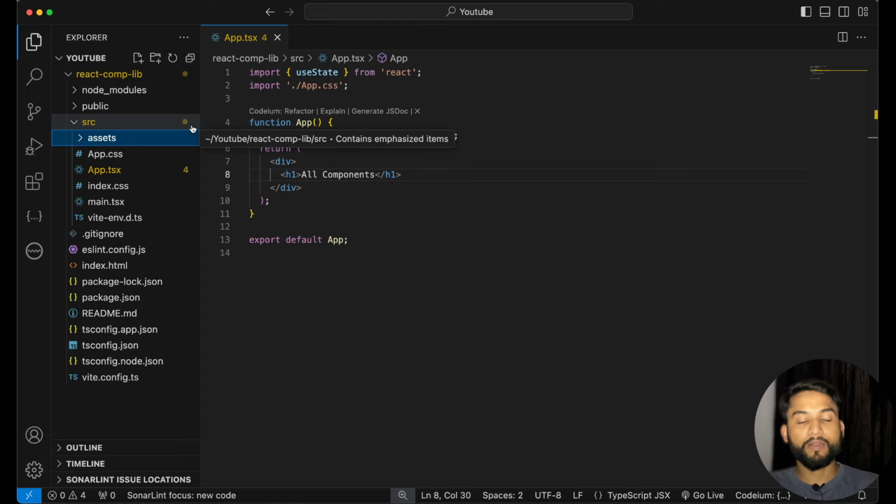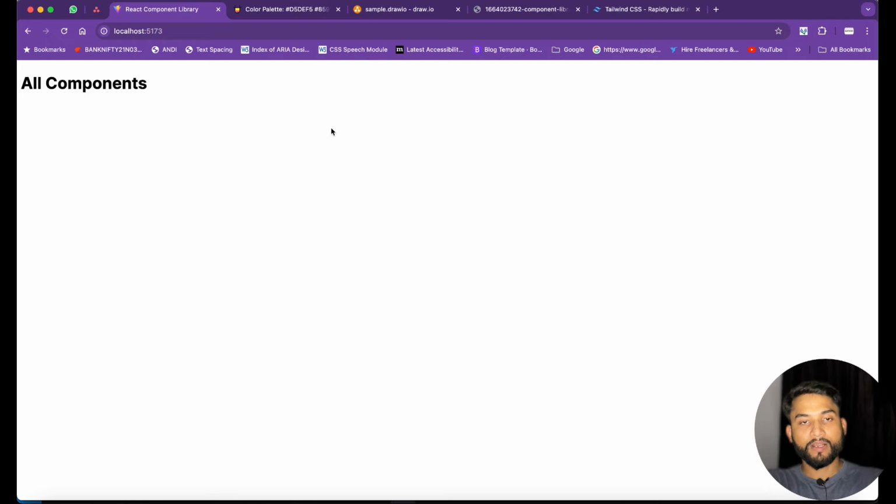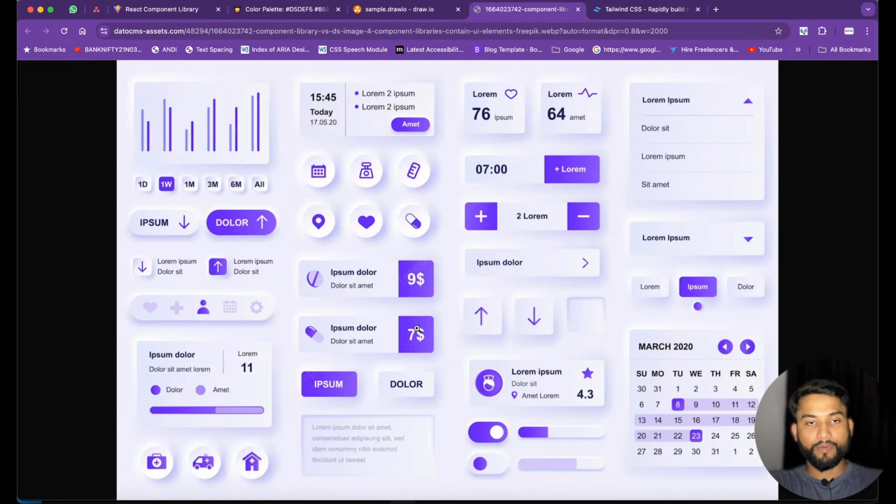For example, if we have a button, I'll give you an example from this. Yeah, so this is a kind of small component library. You can see we have a couple of things. The UI is exactly the same, and that's the reason for creating a component library, because the UI would be consistent. Any component would be consistent across the application. So you can see there is a button.